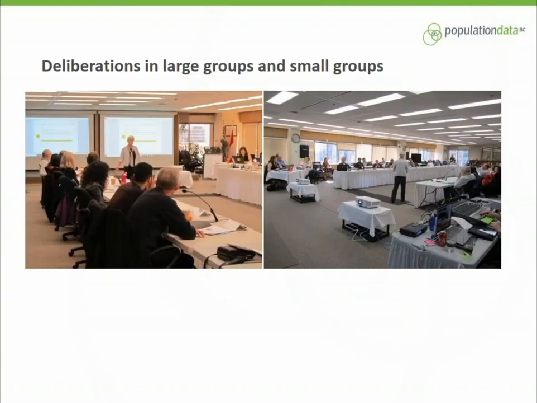The deliberations, as I mentioned, occurred in large and small groups. This is a picture of the large group facilitation. Colleen is the person you see facilitating right now, and the participants are sitting in a U-shaped arrangement. The reason for that is so that the participants can all see each other and make a connection with one another, and this way they can all talk. And as you can see from the microphones, everything was transcribed and recorded.